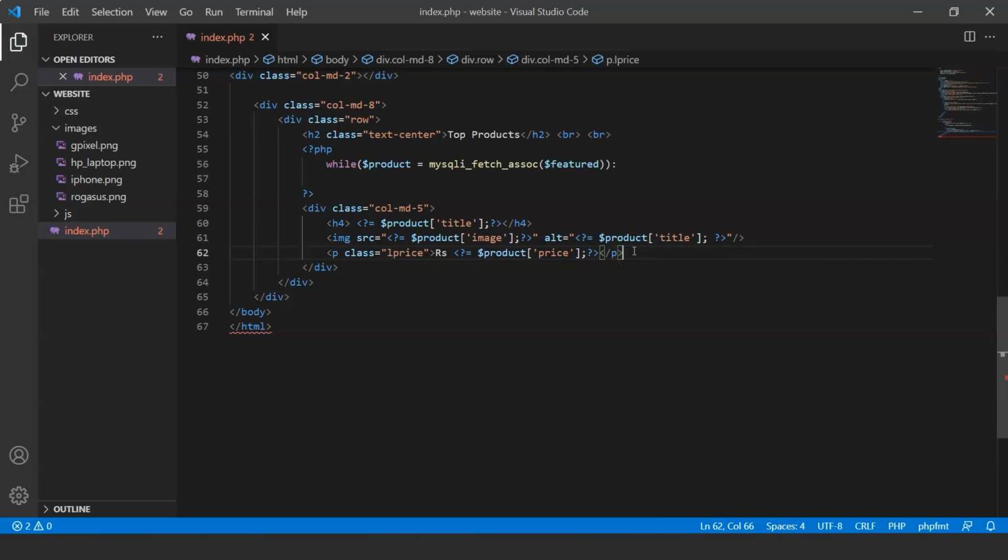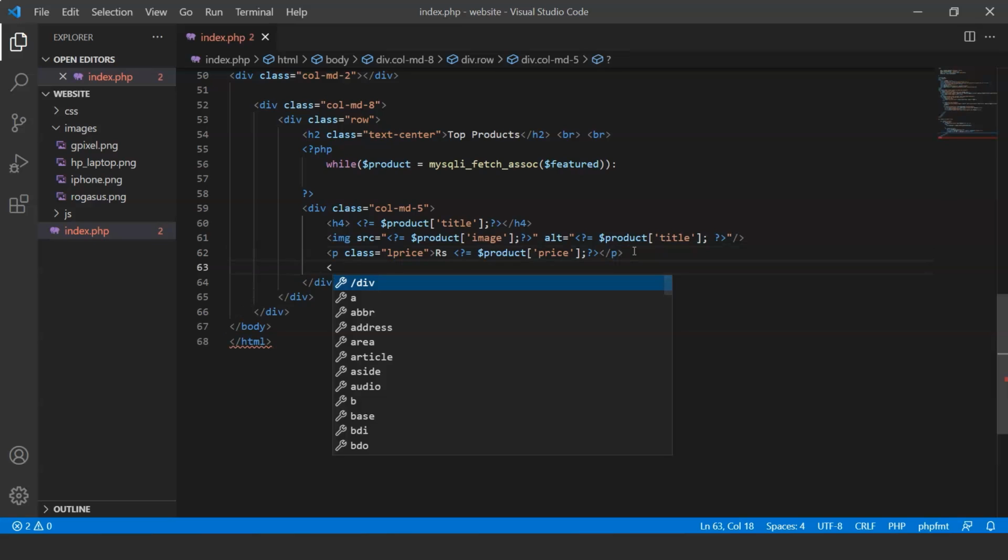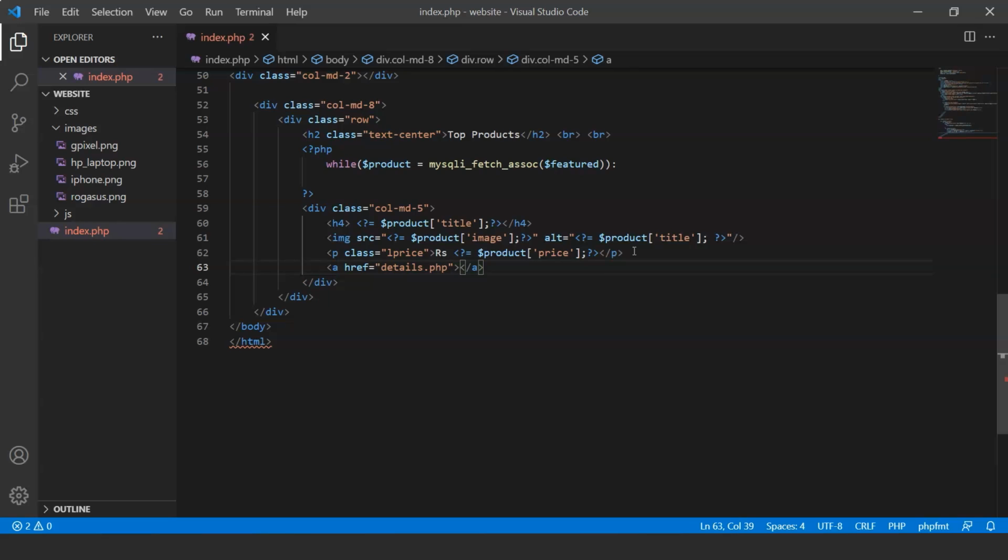So now that we have all this, let us also create a reference page, and I'll be creating another file, details.php, which will display the details of the product. But before that, let me create a button.